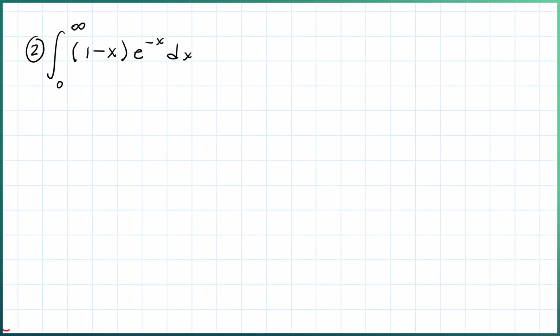Okay, in a very similar way, we're going to replace that upper bound. We can see that it's improper. This is improper type 1. And we're going to replace that upper bound with a variable. I like to use t. I have noticed that the book uses a or b, but I prefer to use t. So from 0 to t, 1 minus x e to the negative x dx.